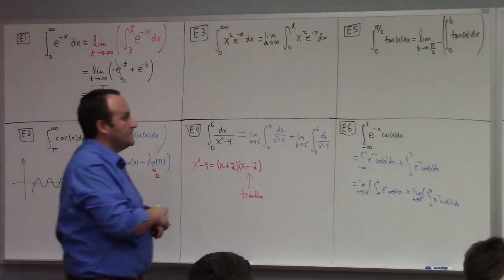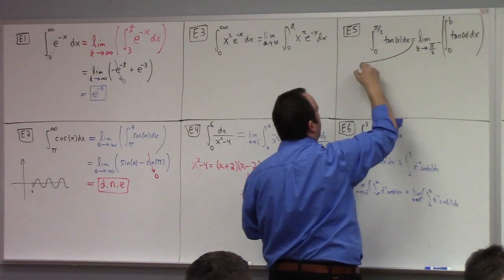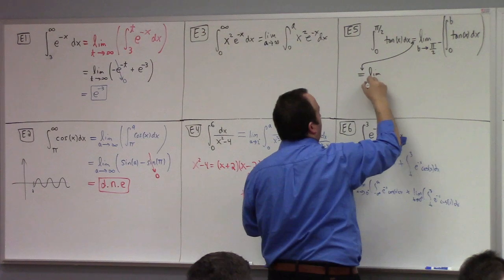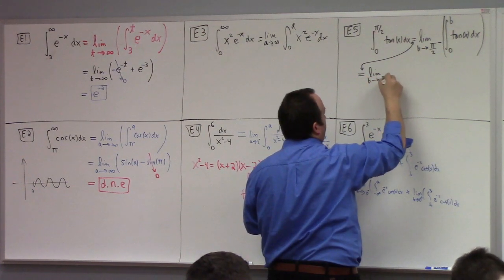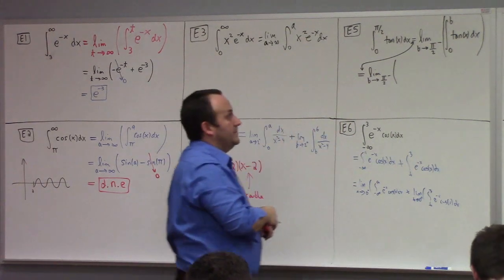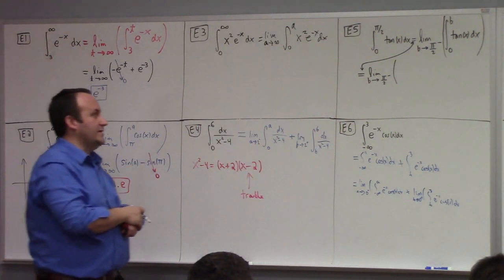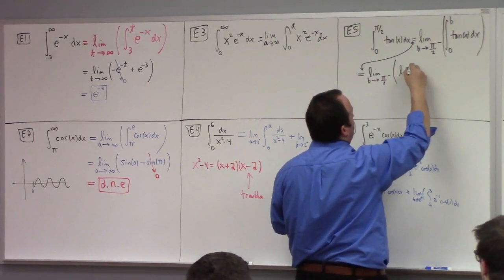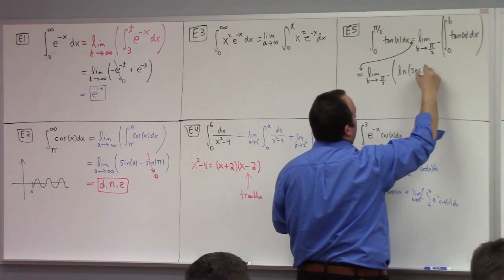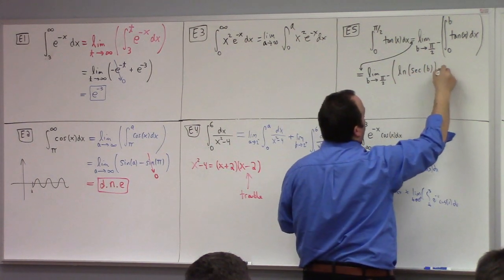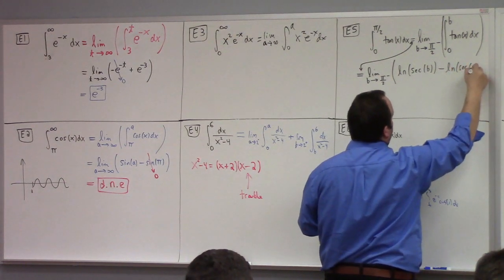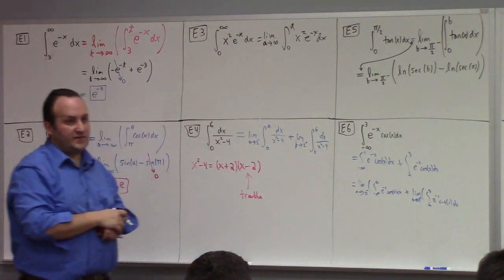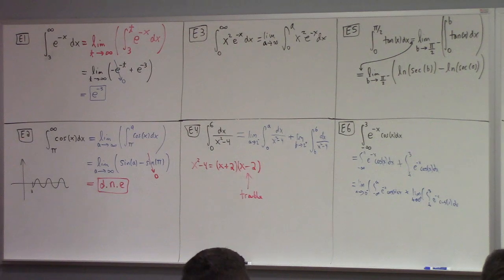What's the integral of tangent? The integral of tangent is not secant squared. Nope, nope, nope. It's ln absolute value secant x. That'll do. So we look at the natural log of the secant of b minus the natural log of the secant of 0. I don't need the absolute value because we're in a positive range, right? So the absolute value just simplifies to the value.